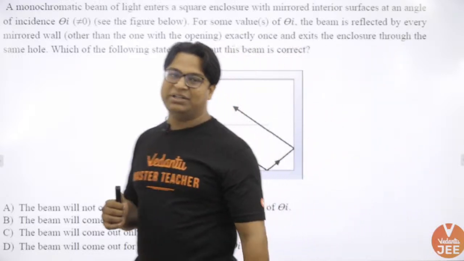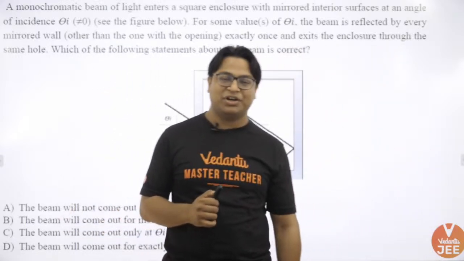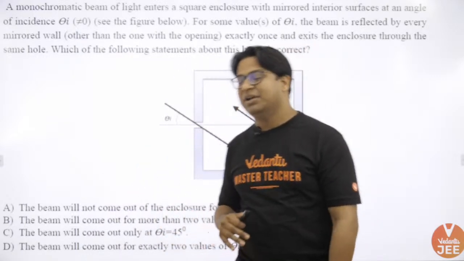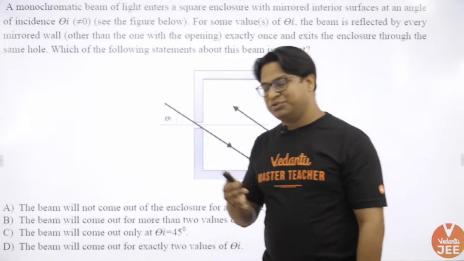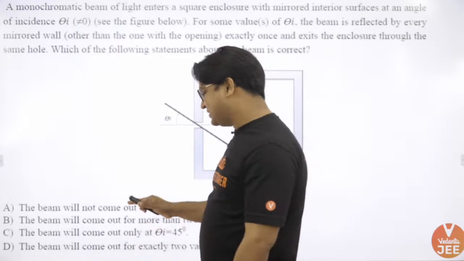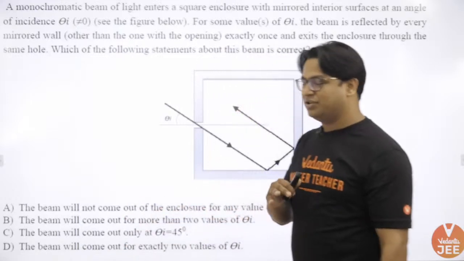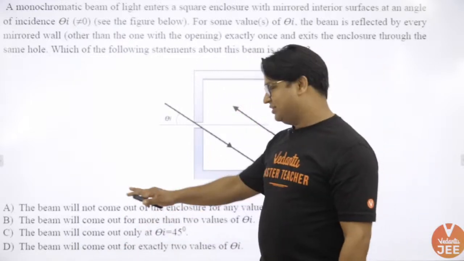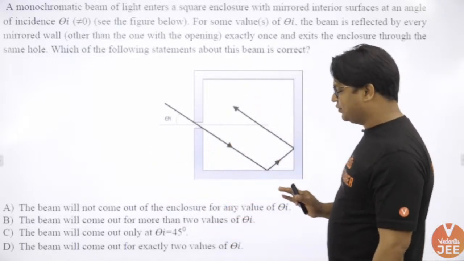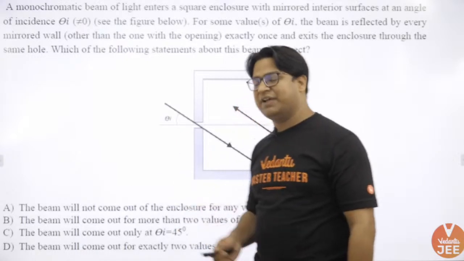Yes, it is good in the exam if nothing comes to your mind, if you're not able to prove anything, but if you still have intuition that so and so thing should happen, you can decide to take the risk or to avoid the risk. Here if you selected option C purely based on your gut feeling, you would have got the marks. But how can we prove this? How can we prove that this will not happen for any other value of theta?